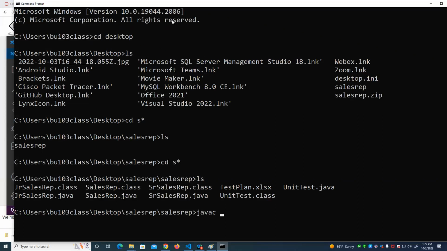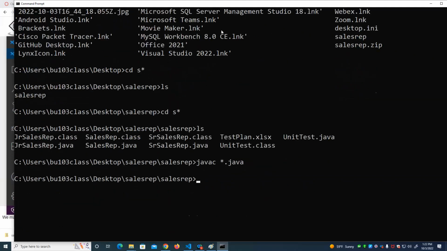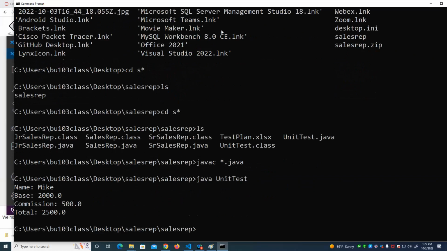So I can compile that. It compiles cleanly, and I run it. And sure enough, I get that their base salary is $2,000, their commission is $500, and their total amount is $2,500. So I got what I expected.